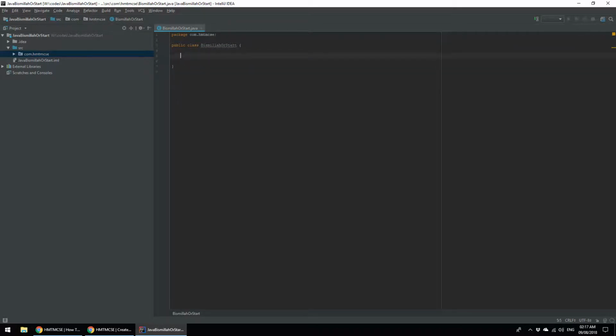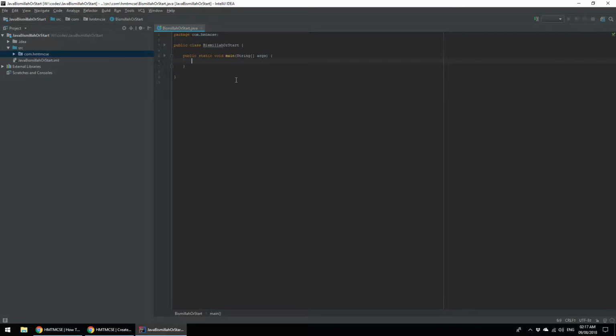So now we are going to create a main method. In this case I am using the shortcut. You may write the full code on your own. The shortcut is public static void main, PSVM, and I'm going to press Tab on my keyboard.